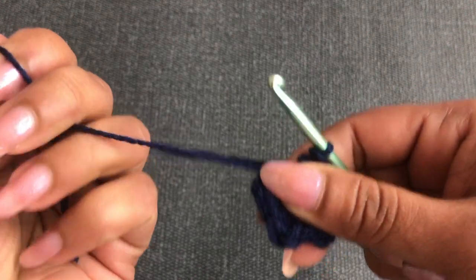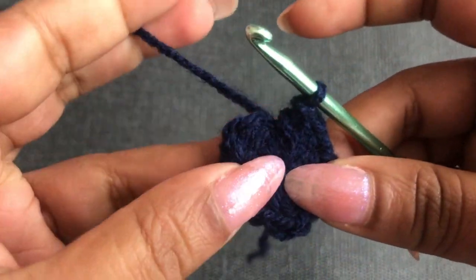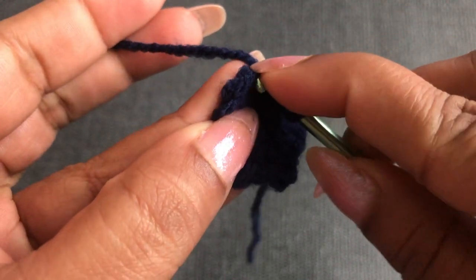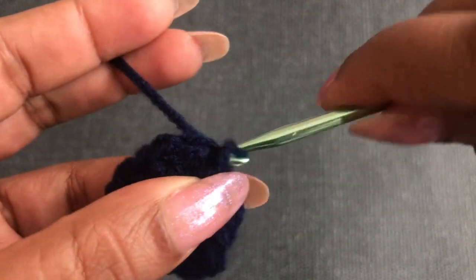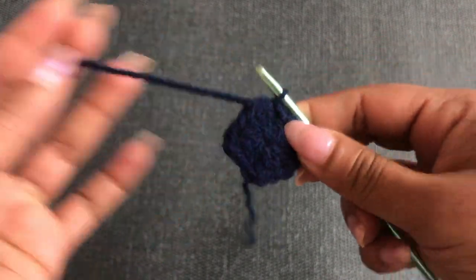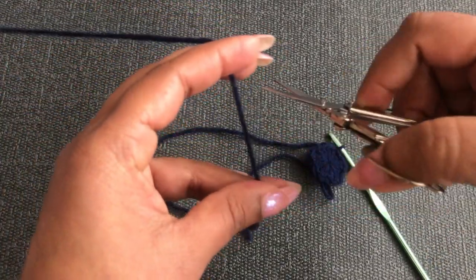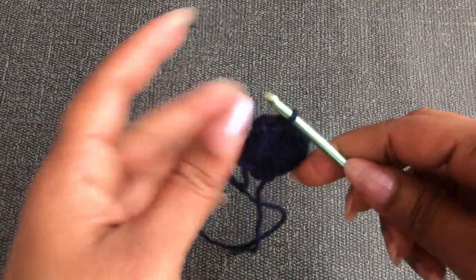With the five double crochet, join with the second chain. This is the first two chain, the first half double crochet. Join with the second chain using slip stitch. I'm gonna cut this yarn a little bit longer. I'm using the same yarn to join this part for this circle.